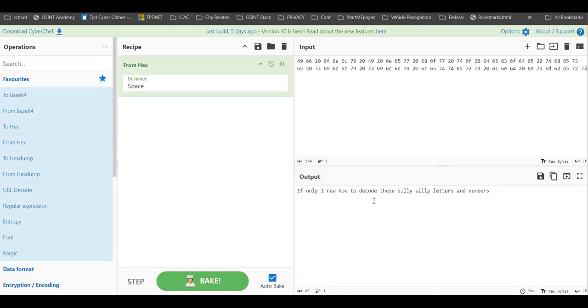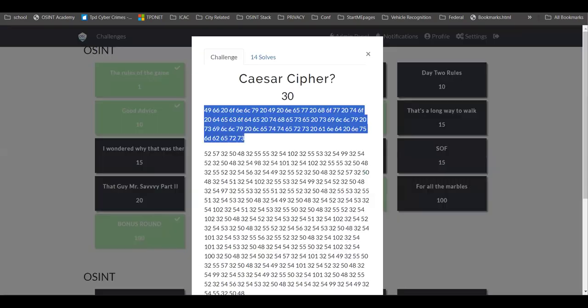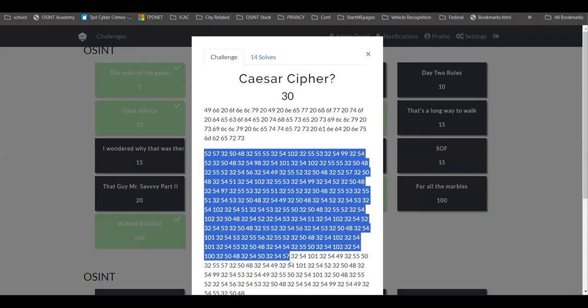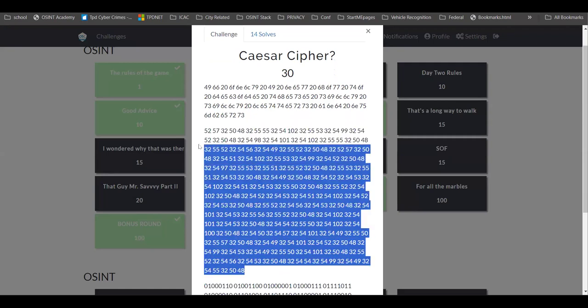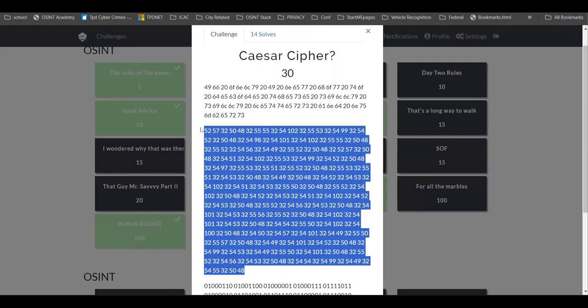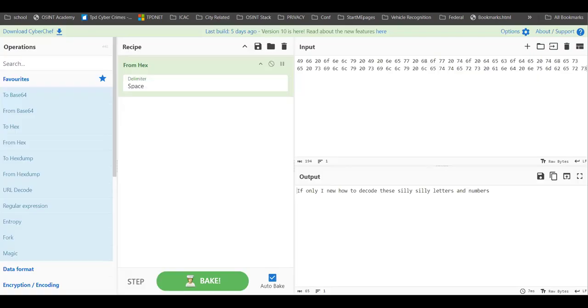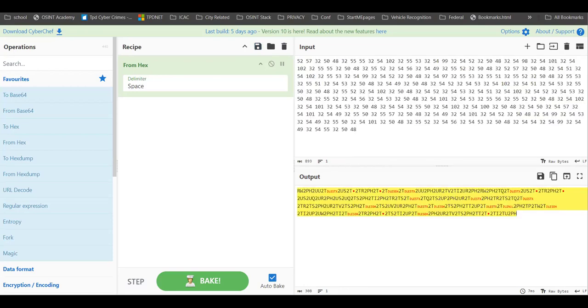If I only knew how to decode these silly, silly letters and numbers. I'm again going to copy this. Now we do have 3 different forms that we're trying to decode, so we can't just drop them all in there at the same time, or it ain't gonna work.